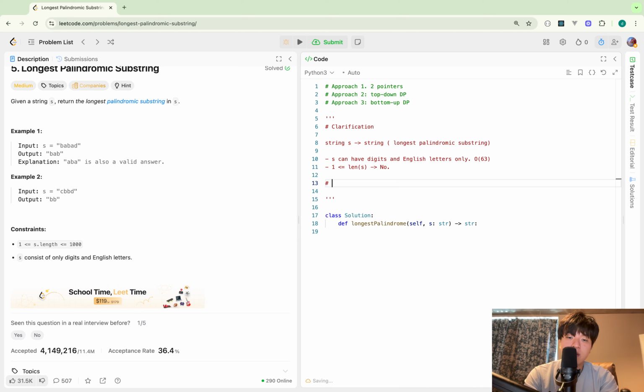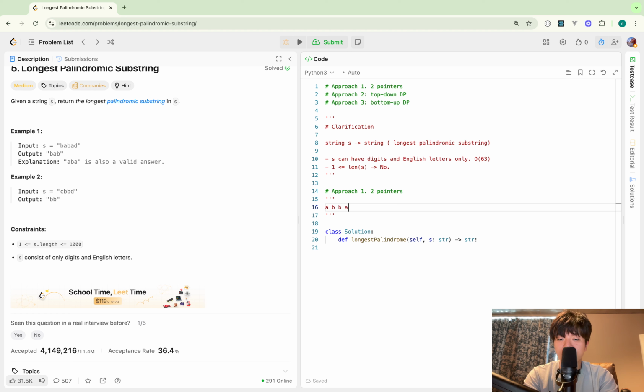So let's start with the first approach, the two pointers. The basic idea is, I'm given a string and I will take each character as the center character and I will move the left pointer and right pointer at the same speed.